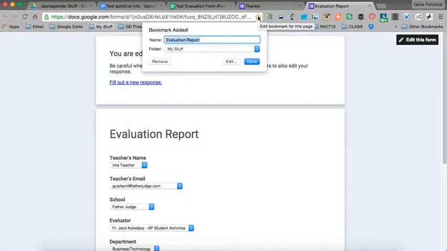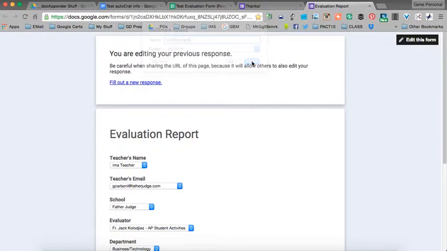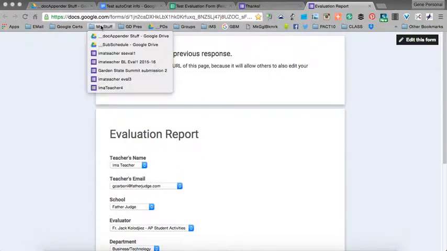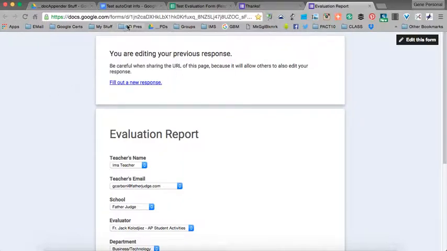So we click on our bookmark, and I am going to put my evaluation form in my stuff folder, and I'm going to call this evaluation I'm a teacher 4, because I have several in here already. And I click done, and now we'll see in my stuff, here it is, so that I could come back and pick it up at a later date.